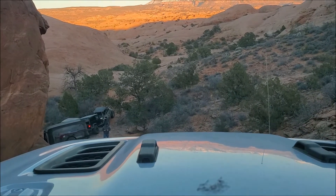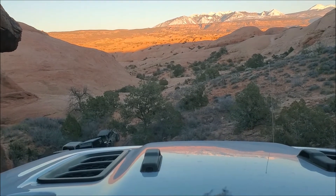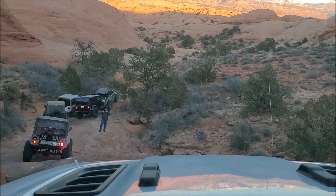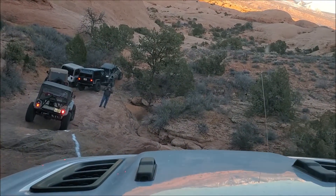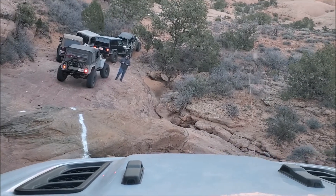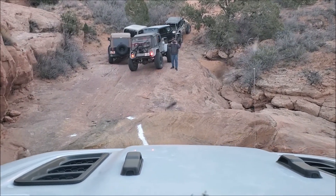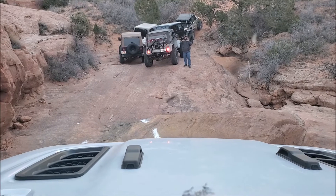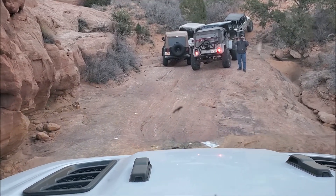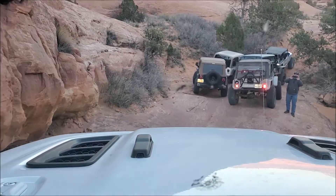This spot itself is pretty tricky — pretty narrow and pretty steep. You've got a big ledge on the driver's side and a big boulder right in the way. It gets your attention. Got my head out the window looking for my rear tire to clear that boulder out back. We're good now. It's definitely tight.